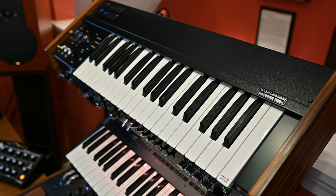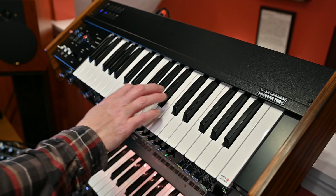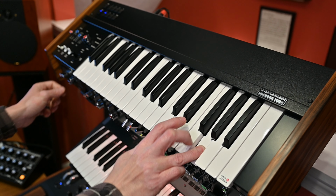Then for some contrast with all the spectrally rich synth textures, I used one of my soft flute-like leads from the miniKORG 700 FS for the bridge melody, with the spring reverb in full effect.